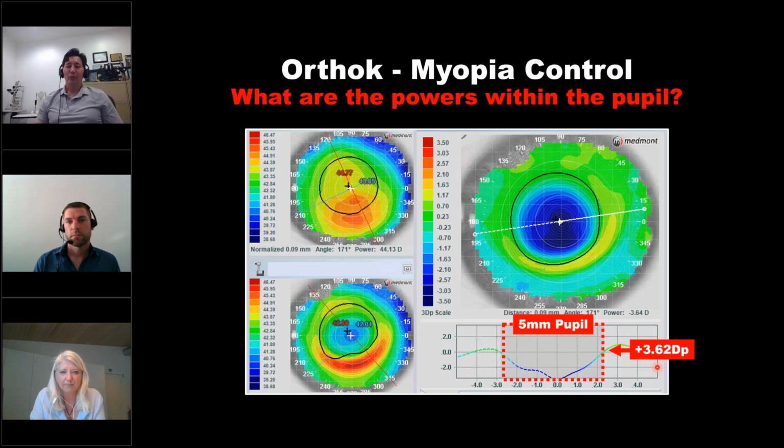Meta, if we were to provide this particular treatment to a patient and the aberrations were too high, if the patient visually wasn't getting good quality of vision, then what? Let's presume it's Orthok, or let's presume we've given a soft lens to a myopia control patient and we had a 3.5 diopter add, aberrations too high, patient can't manage it, then what do you do?